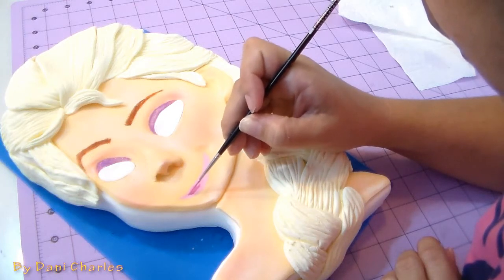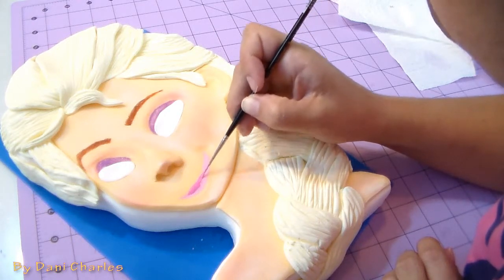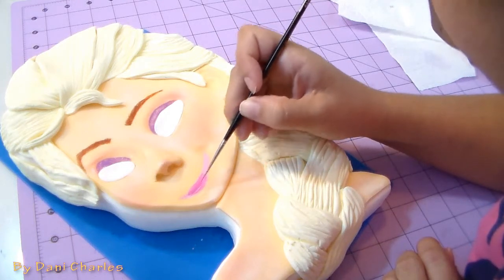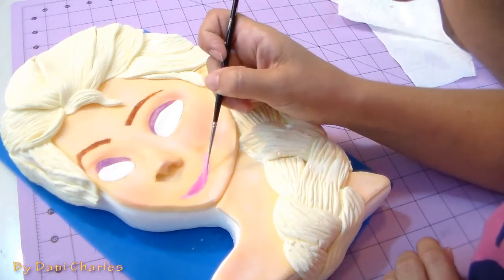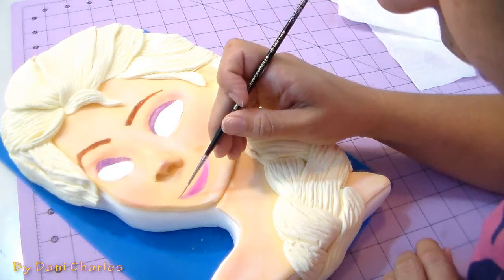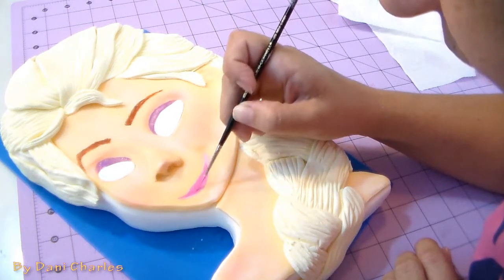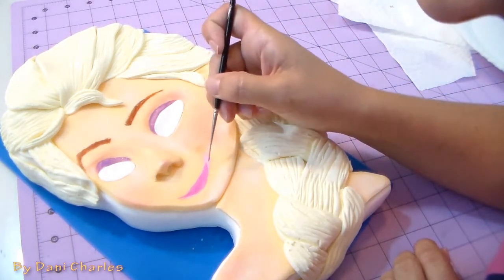Now with the dark pink, we're gonna start looking at the picture again and getting the dark parts, because when you're trying to make something flat look 3D, you need to use different shades of that color. So that's how we're doing it. I'm getting where her lips are a little darker in the picture, and we're gonna do all over the mouth, and then we're gonna use white to highlight those parts to look like her lips are popping up. Go gentle in the ends, because you want a very thin line, and the details give all the results.